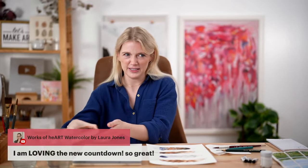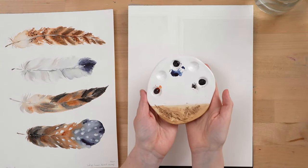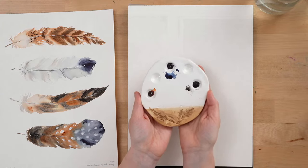Actually, Laura Jones gave me this palette. That is so cute. Isn't this the most? She's like, I saw this and I thought of you. And I'm like, how do you know me so well that this is the most beautiful palette I've ever seen? So I'm painting with it tonight.